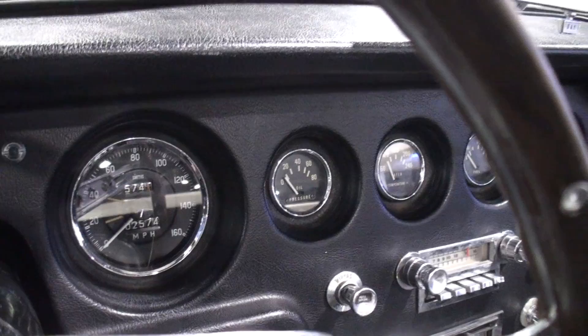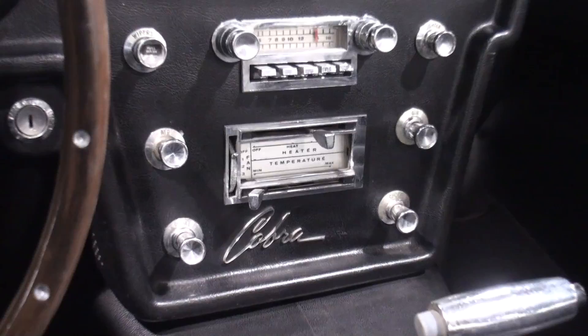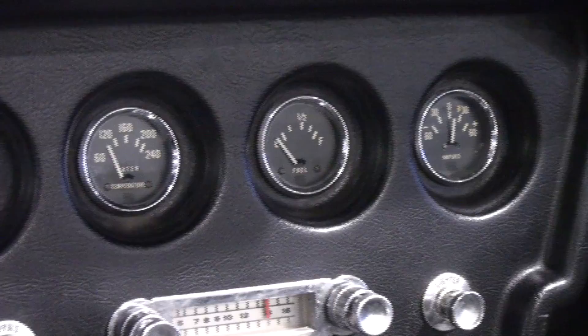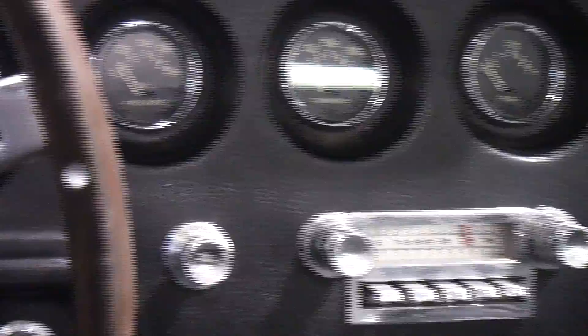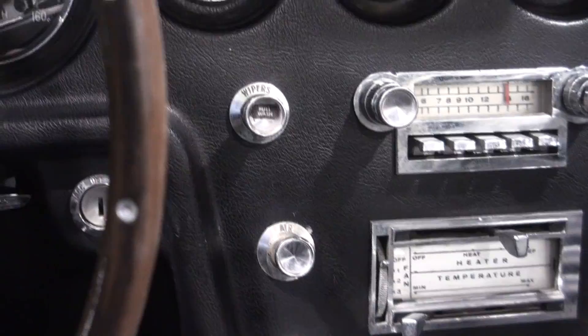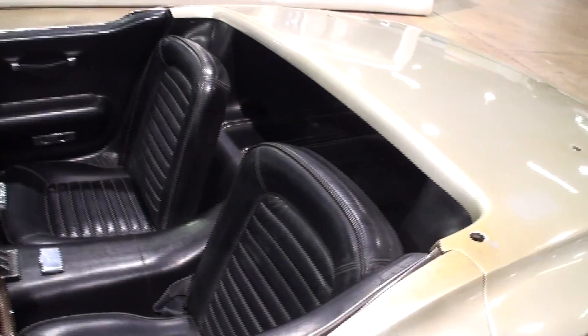We're showing each one not only individually but showing the details of each one very extensively. Did the Cobras have radios in them? The Shelbys? No. This looks very Shelby-like — that's a corporate Ford radio, the same as a Mustang. But it has all the flavor of the Cobra. You can see it's got bucket seats; the center console is representative of the Falcon and the Fairlane. The gauges are largely accurate.